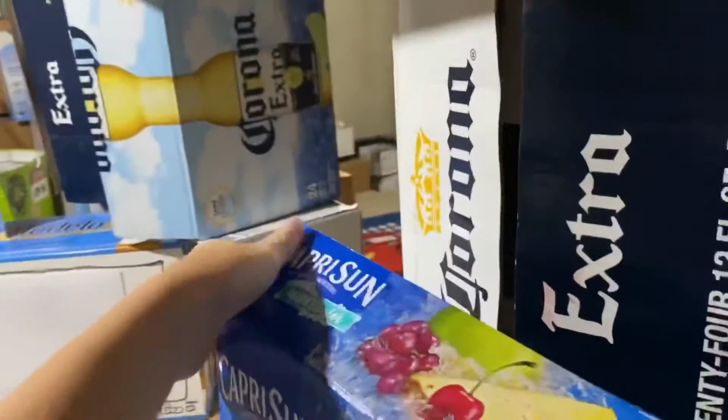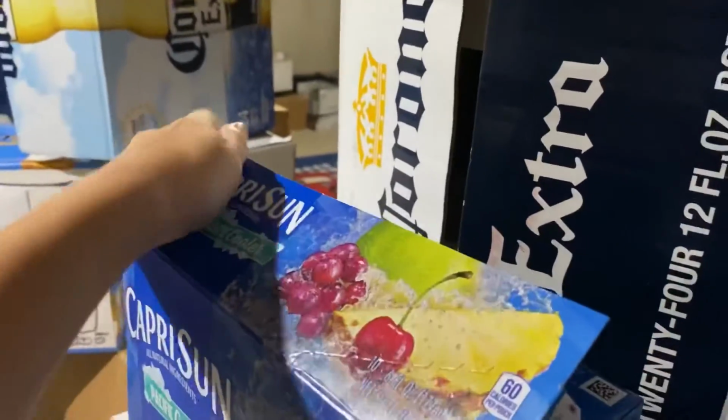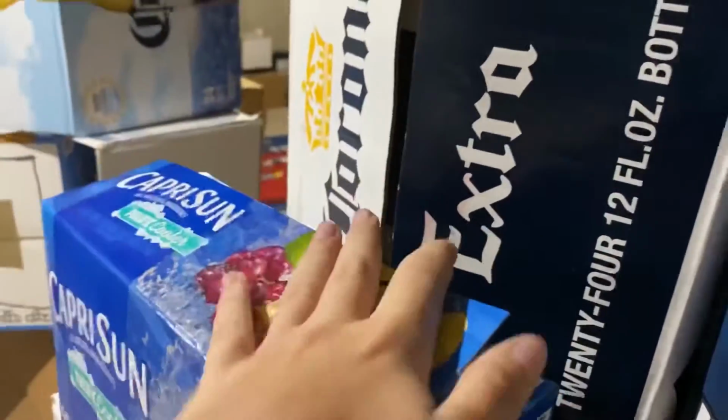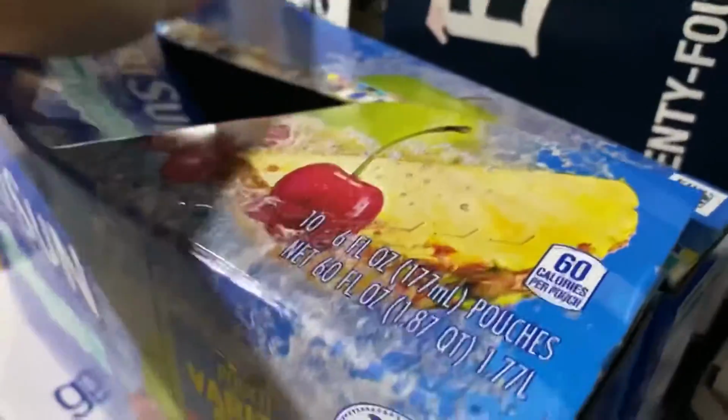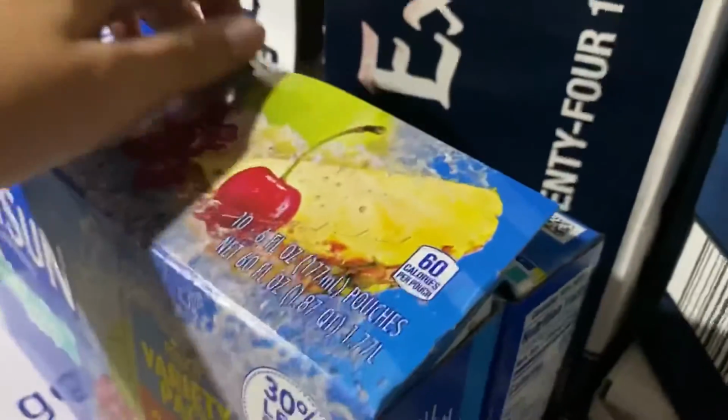Close this box so the spiders don't get in there. You know, this is a basement. This is where the spiders live. And I'm not gonna let them get in here, so I'm gonna close this. No. Close that. There we go.